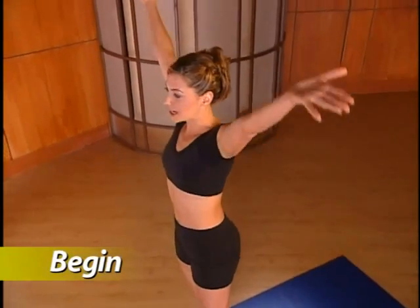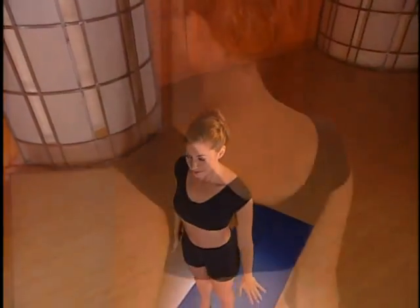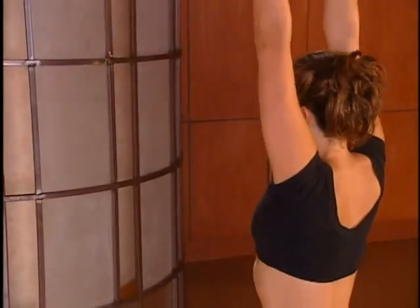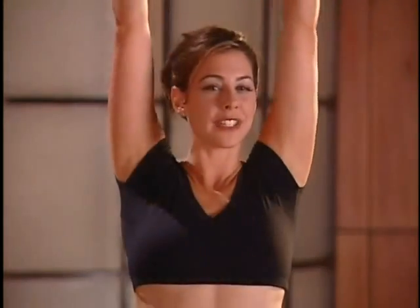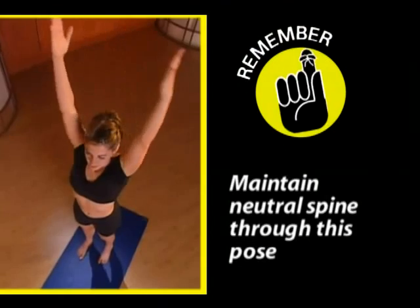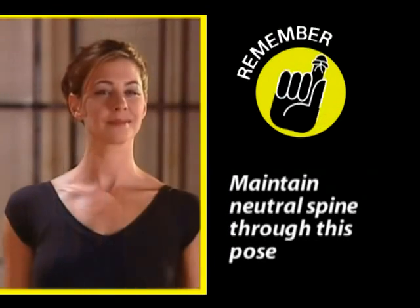Inhale, the arms go up. Exhale, release them slowly down. Inhale, reach through your fingertips. Exhale, grounding through the legs and feet. There's a tendency to shift your weight forward and back. Try to resist and stay strong and solid.